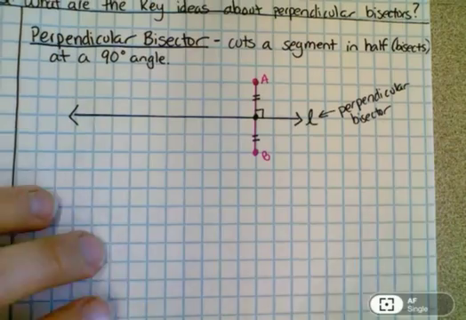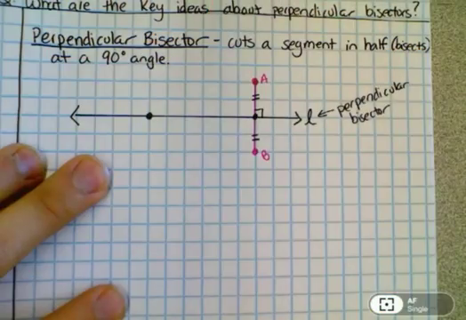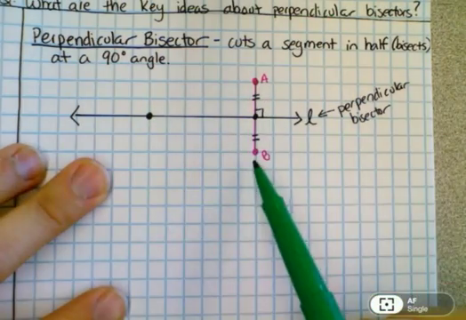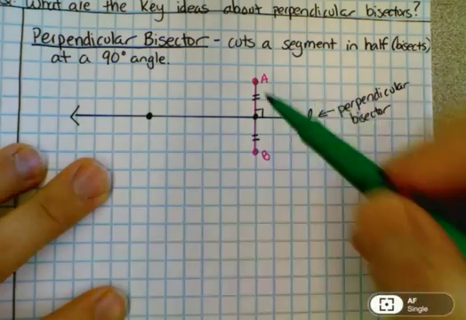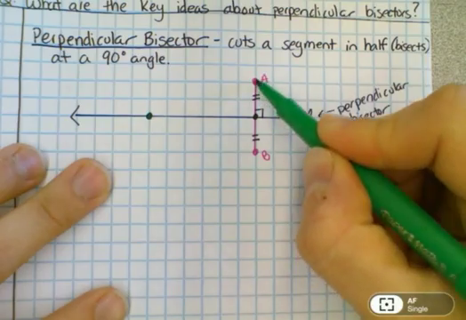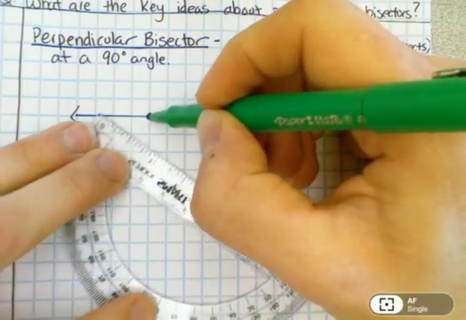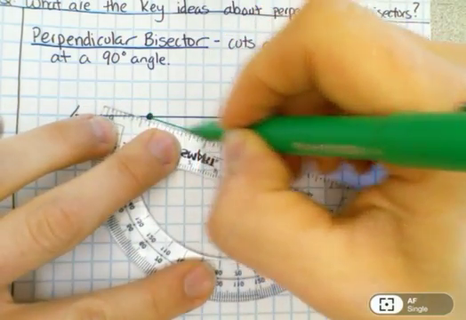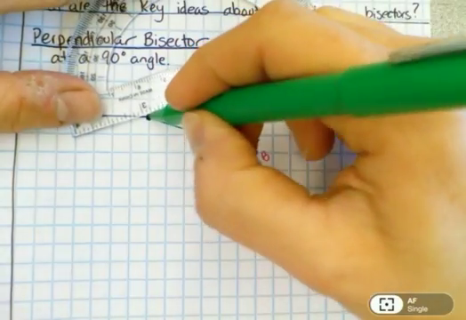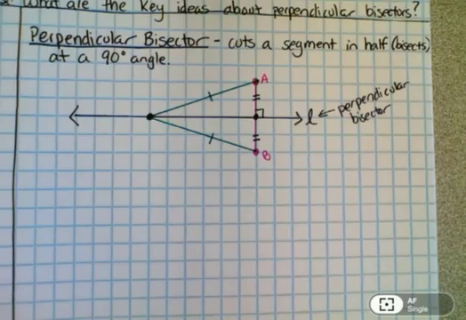is that I can draw a point anywhere along this line. So maybe like way out here, I can draw a point. And the distance between that point and these endpoints is going to be congruent. And that's obviously the case. You know, it was the case here, right? This was on the perpendicular bisector, and this piece is congruent to this piece. But I can also do a point anywhere else on the perpendicular bisector, and it will create congruent segments. So now this segment is congruent to that segment.